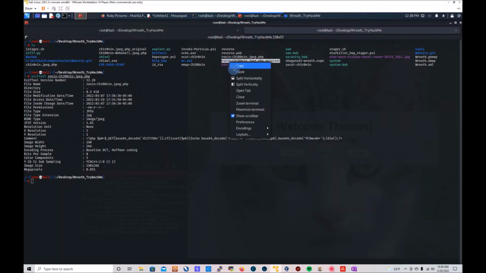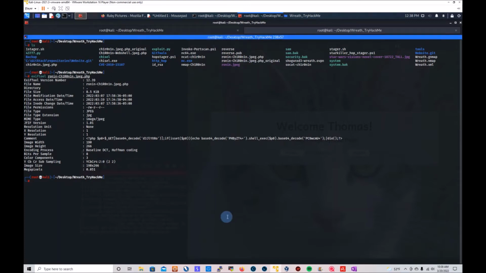Let's see. Oh, right. This was our creation of, where was the original at? We created a parameter called wreath. I believe that was the name of it, so we can enter commands through that. Where did we put that? Let me see if I have an old one.